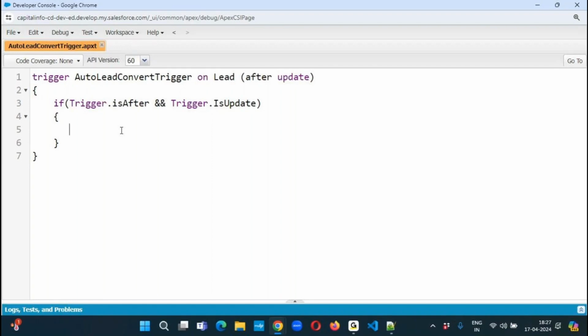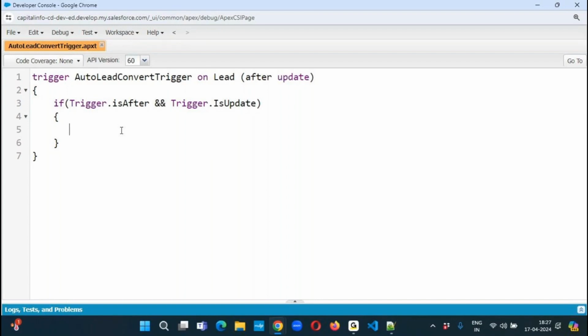So from that particular collection, I want to collect each and every lead record. I want to check whether the lead is a converted lead or not, because once the lead record is converted, you can't do any other operation. I want to check whether this lead is converted or not. Suppose the lead is not a converted one, then I would like to check whether the lead record status has been assigned as Closed - Converted or not. These are the two conditions I want to verify.